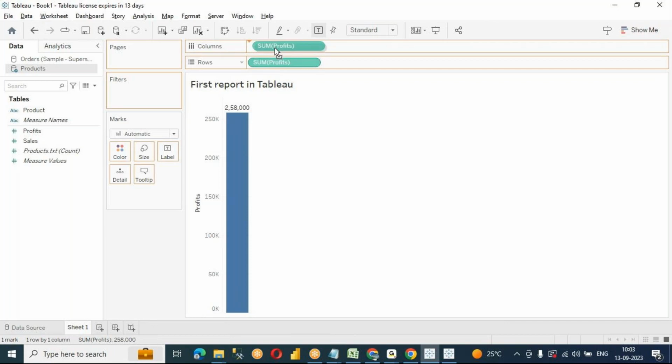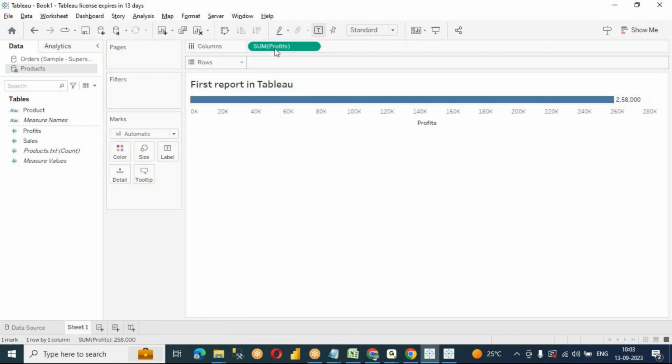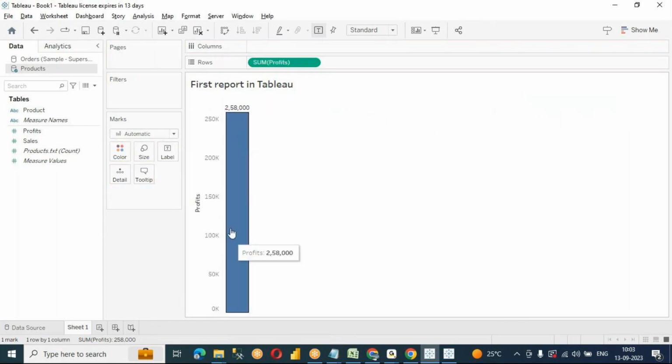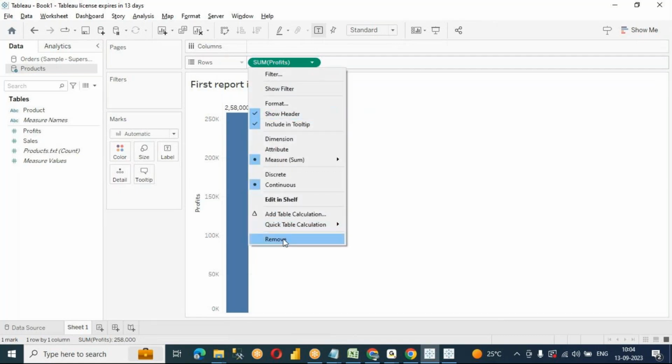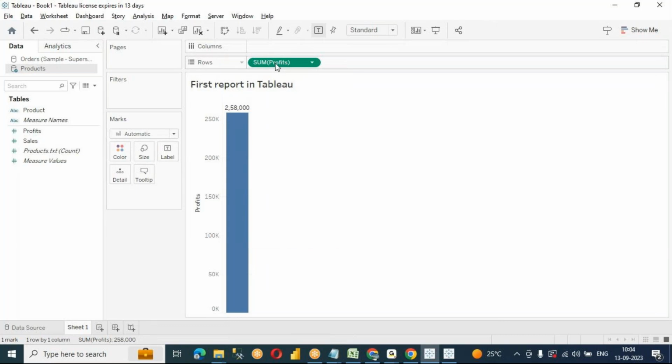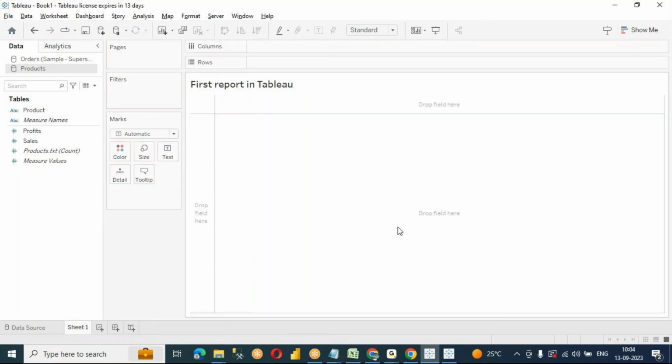Just move it. Now it shows the bar this way, because I am placing it in columns, it shows a horizontal bar. If you place it in rows, it is a vertical bar. So you can place it anywhere. And if I don't want this, click on this and say remove, or just drag and drop it here, then it's gone.